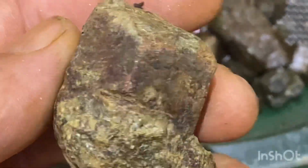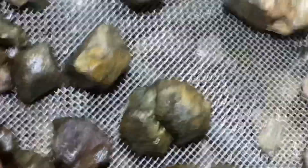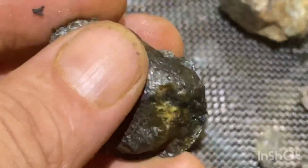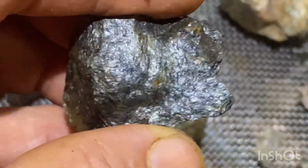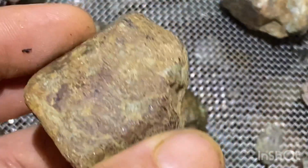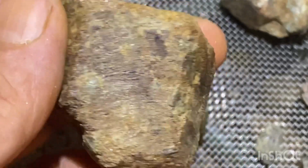It's a real small spot. It's actually a lot smaller than we thought it was going to be. But we're happy with what we found. I mean, you're not going to go there and not find anything. If you look around, you're going to find some stuff, but you can see how everything's still covered in this schist. And we're going to try a couple different methods to clean this stuff up.